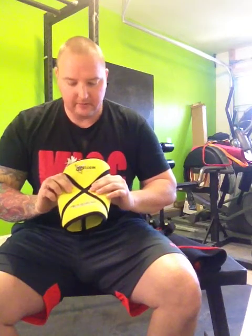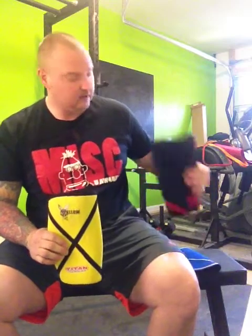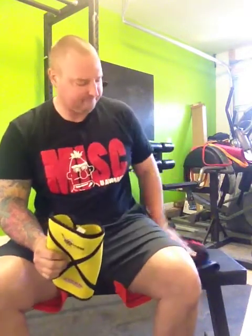Some things about it: they've got the X pattern in the front. I don't know if this makes too much of a difference or not — to me it didn't make too big of a difference. It felt really good around the knee and it stayed on the knee, so maybe that helps out with that. I have a comparison of me squatting with these and the same weight squatting with the SBDs — I think it was like a 500 and some odd pound squat for a single. There was no real performance difference. You're not going to get diminished performance and you're not going to get increased performance from it.